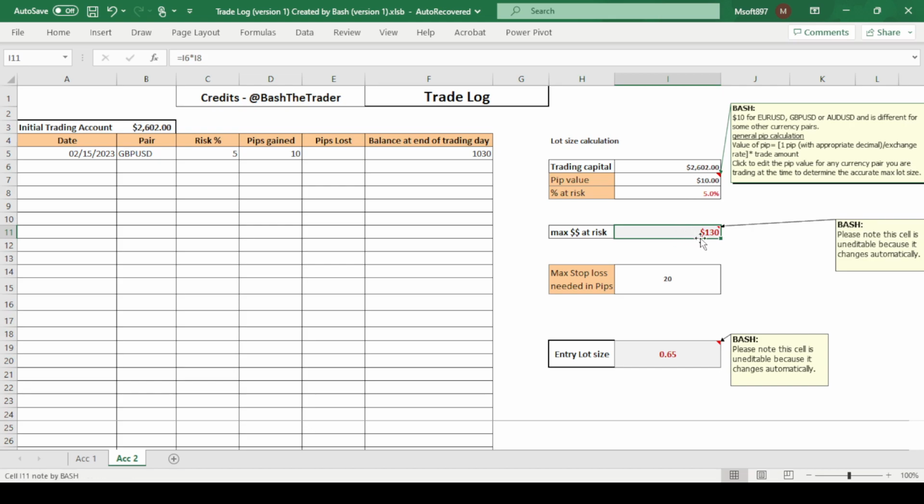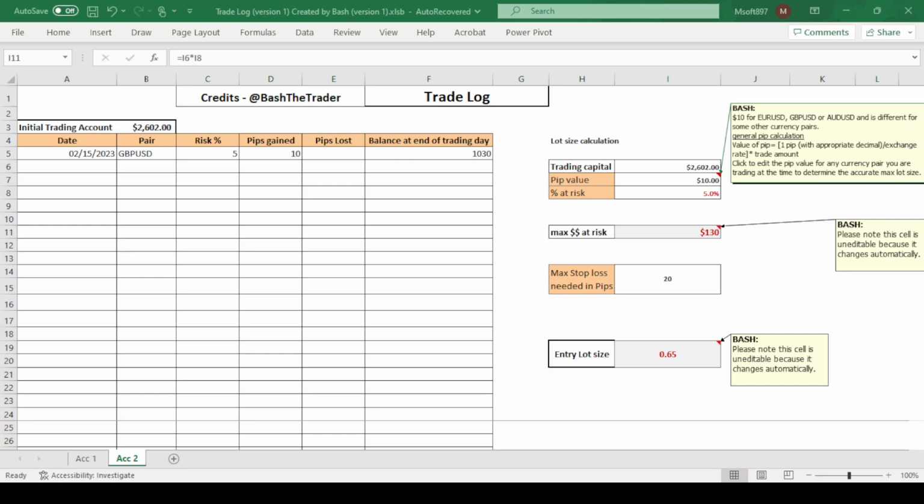Now what we can see here is that I'm at risk of $130 based on my trading capital, which is 2,600 USD. 5% of 2,600 USD is $130. If you want to confirm that, you can pull up your calculator to see that this is accurate.